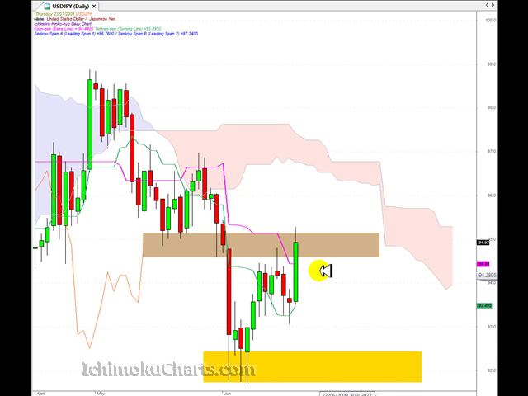So a new first time frame uptrend. We have a higher high and a higher low. A new second time frame uptrend. And as technical analysts, we believe that the trend will continue until we have proof otherwise. So we have to go with that, and we should believe that we'll take out this area of resistance and trade up to the top of the Kumo.